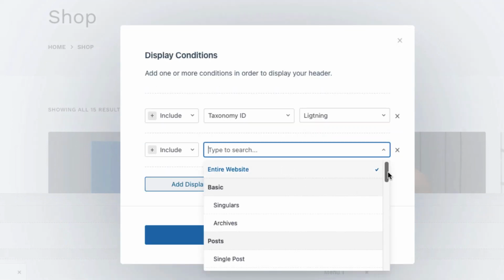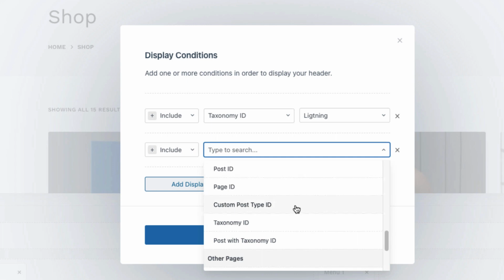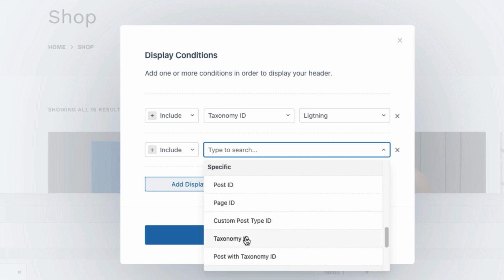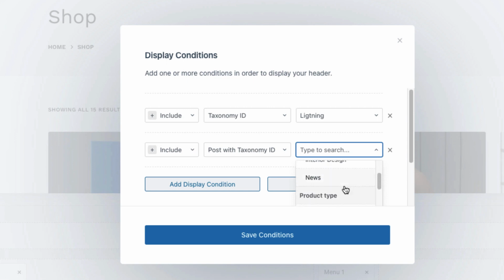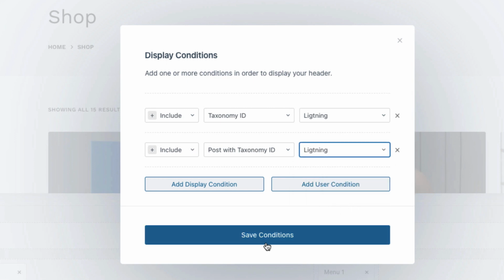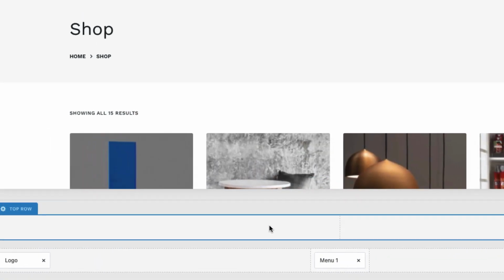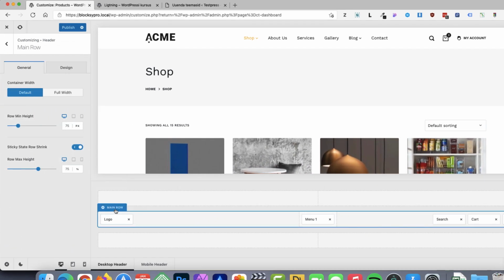I'm gonna show it on specific posts with taxonomy ID, and once again I'm gonna choose Lightning from the categories here. So these are the rules. It is shown in the Lightning category page and posts, that means products with Lightning category ID. So save it and let's customize it.